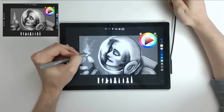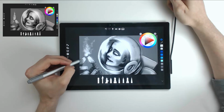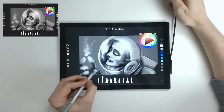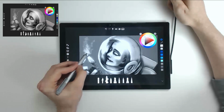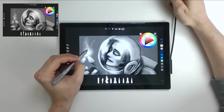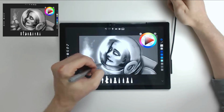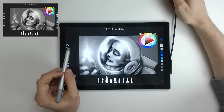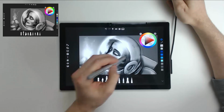Going back to the piece of artwork here, the Surface Pro 4 I found to be absolutely cracking to work on. As you can see, it's really, really keeping up with me. This is a pretty simple illustration. Sketchable is a really nice and simple app, even though it's jammed full of features.